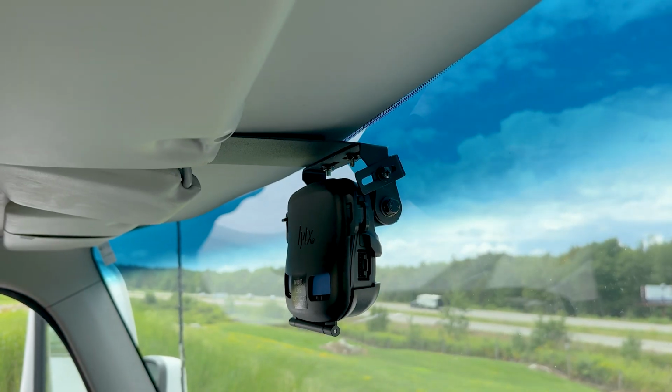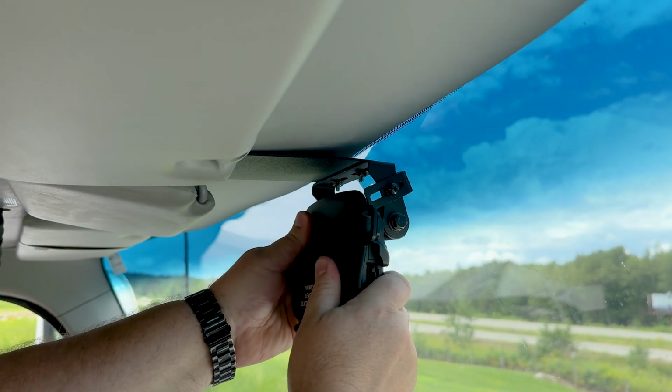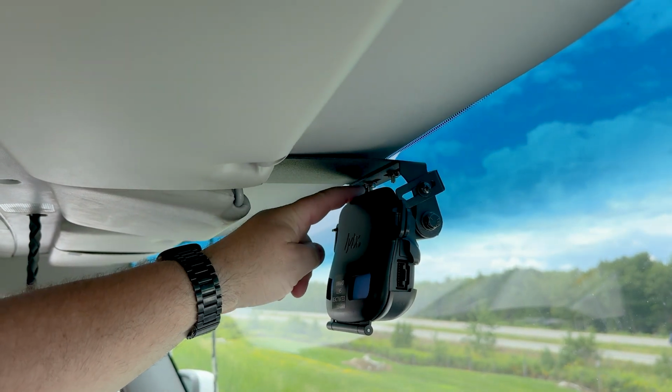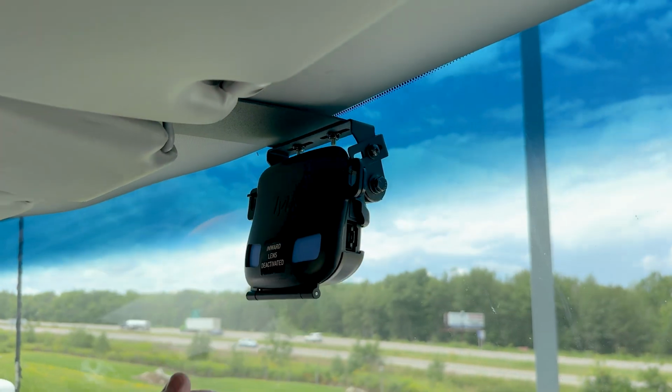After installation, the mount can be adjusted by adjusting the screws on the side. That'll adjust your angle up and down of the camera mount. And then also the 10-32 nuts up on top. You can adjust those if you want to adjust the angle side to side of the camera mount.